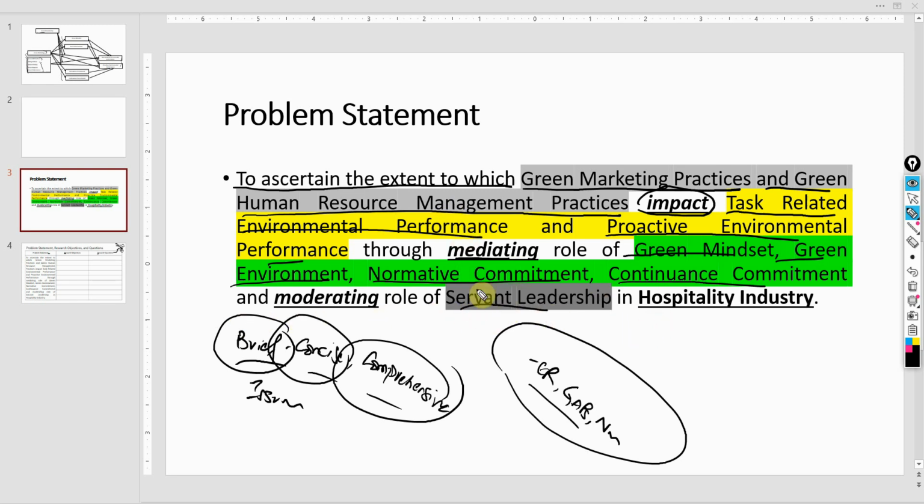Now, I'm not going into detail as to what relationship it moderates and maybe what relationship it mediates and what are the factors that these variables may influence. This is a concise statement that explains your relationships or type of relationships that you are assessing, the variables that you have in your study, and where you are studying this relationship, the subjects of your study. Now, who will be the subjects? The subjects will be from the hospitality industry.